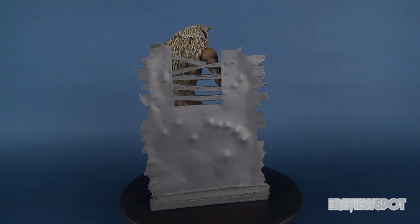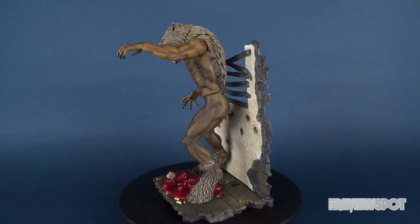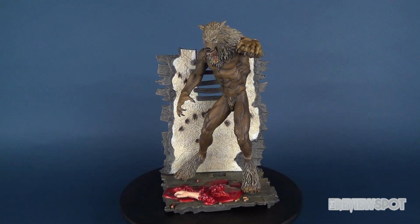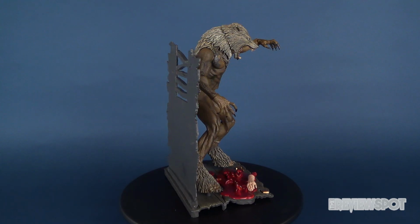I always like getting into discussions with you guys and talking about figures, because this is still something that's very, very passionate to me, is collecting and displaying figures. I don't display them as much as I used to, but I certainly still love collecting action figures. And though I wouldn't say this is an action figure, this is one of my personal favorites of all time.